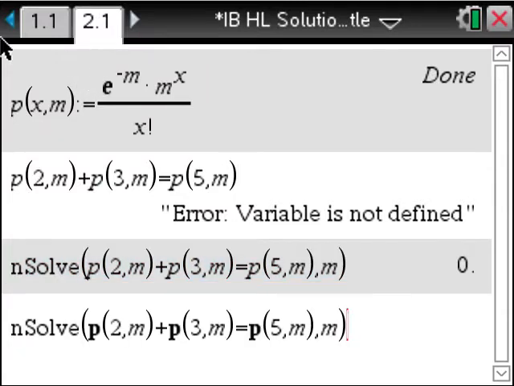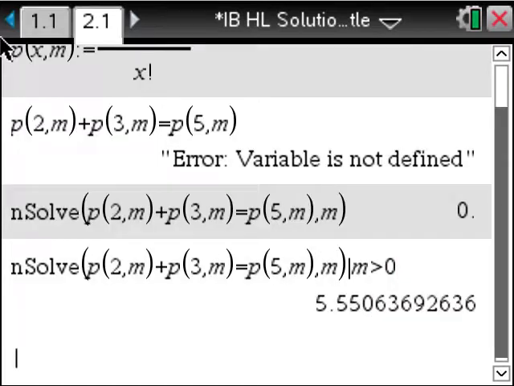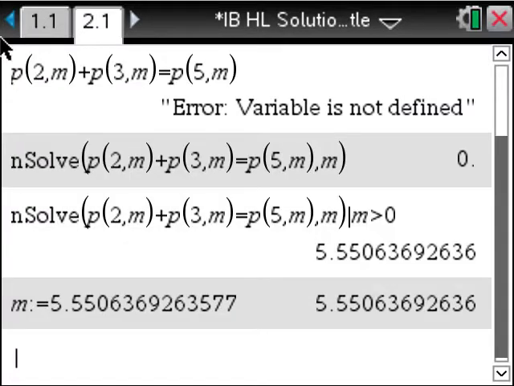There may be other ones, so by pressing up and enter, I paste that line in, press Control equals, and set m to be greater than 0, using Control equals for greater than. It pulls back another value, 5.55. So that's the value we're going to use for the second part of the question, and I want to keep that exact without any rounding errors. So I'm going to define m to be equal to that value there, and I have it stored for later on.